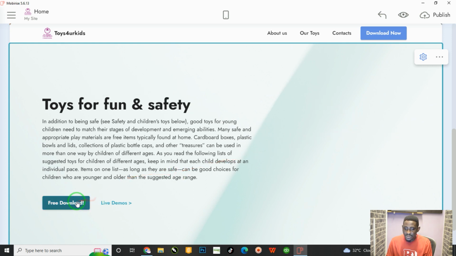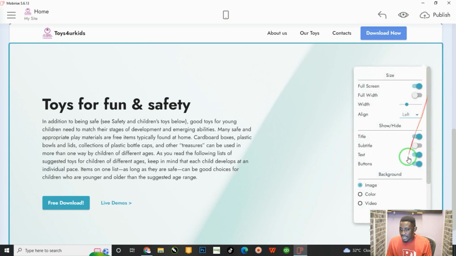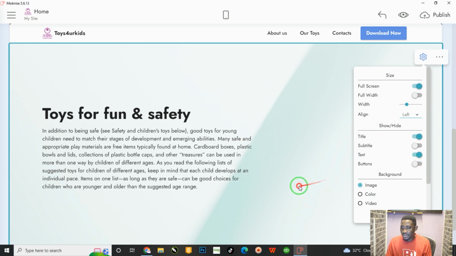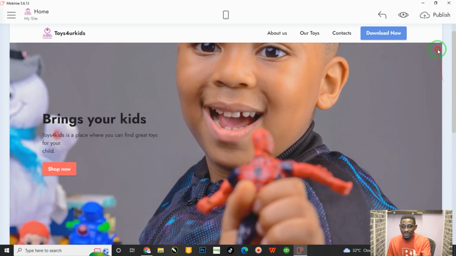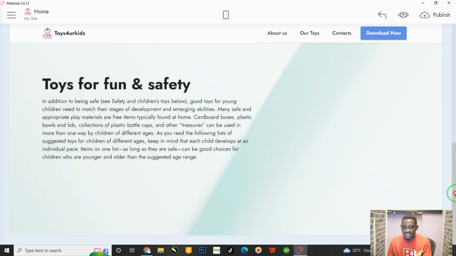So this button I don't need it here, so I could go to block parameters. I will just say I don't need the button. I could just remove the button basically. So this is all I need for this page. So you scroll to my first page, this is what you see. You scroll to my second page, this is what you see.